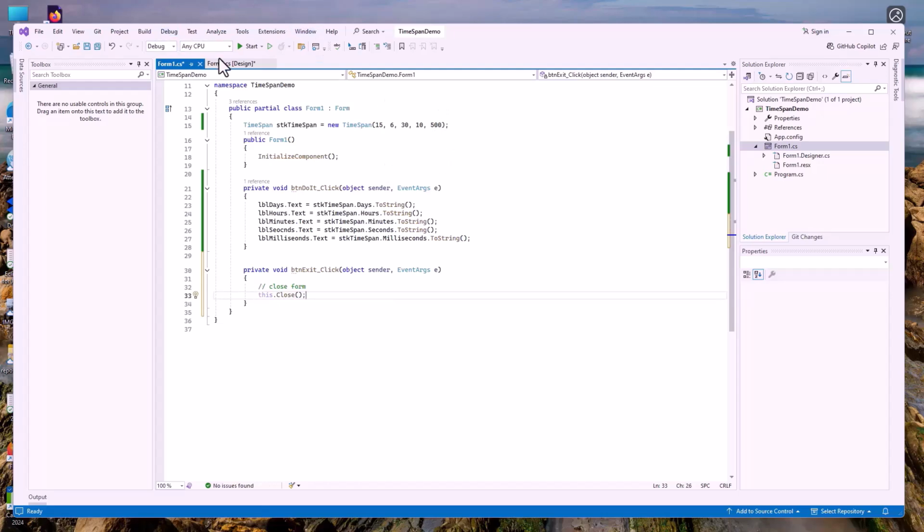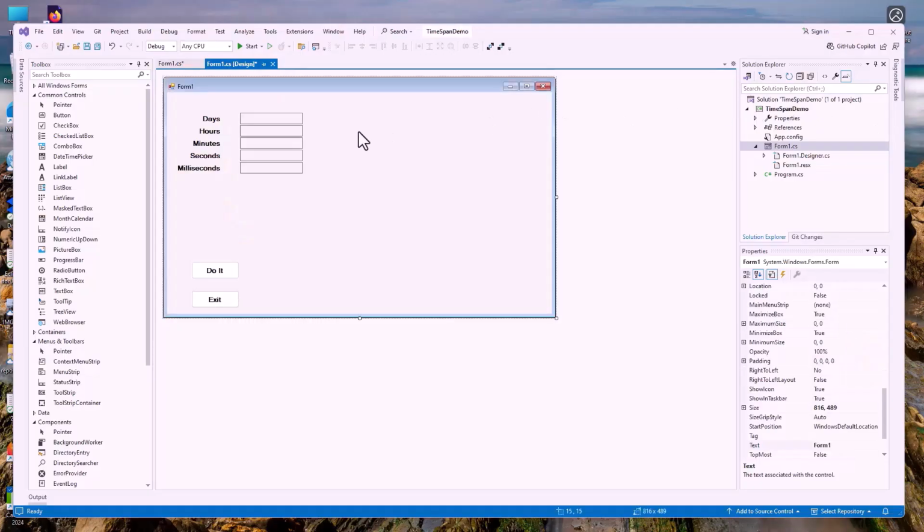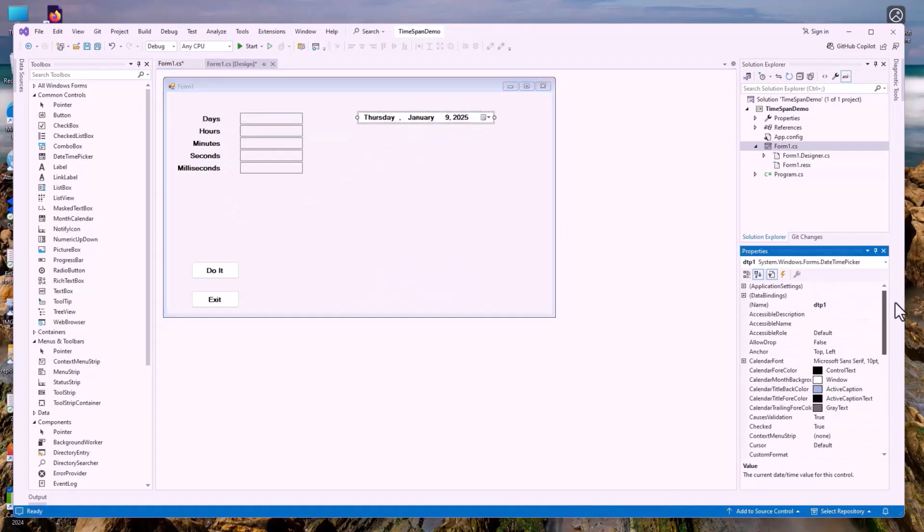Now we go back to this guy. What I'd like to do is create something called Apply Span. Now, how am I going to do that? Well, first of all, I'm going to have to grab myself a DateTimePicker. I'll grab that one here and pop it in place. We've got ourselves a DateTimePicker. We're going to name this DTP1, set our fonts in here, and get that all set, so it's got the current date in it as such.